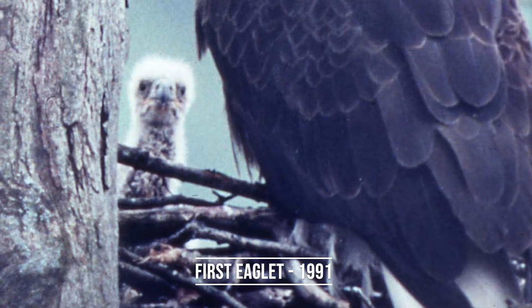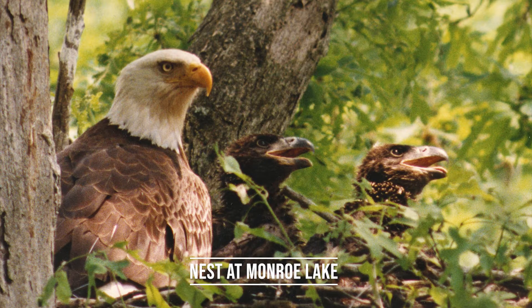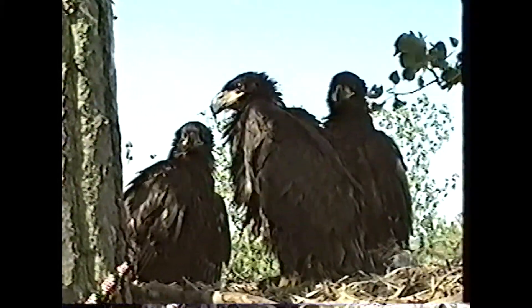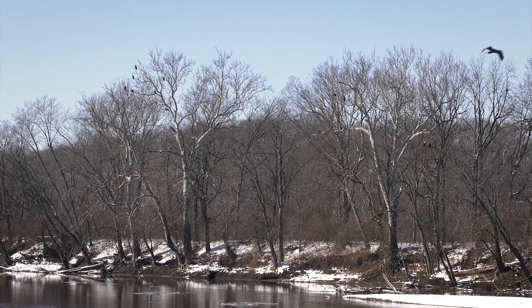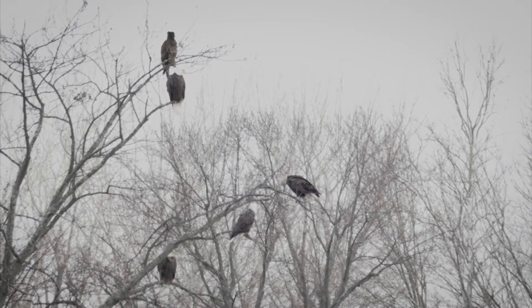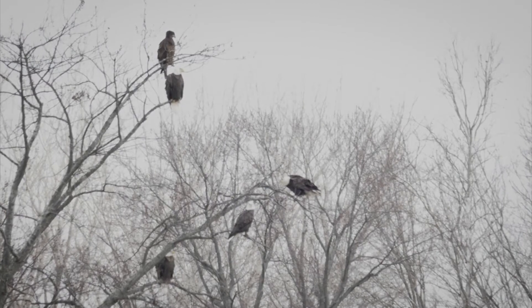We started out slow. We had two nests in 1989, and our first successful nests were in 1991. Our population grew to about a dozen nests about five years later, and then from that period on, our nesting population doubled about every five years. This is one of the greatest success stories in wildlife conservation — the recovery of bald eagle populations. They were taken off the federal list in 2007. We had reached our goal in Indiana of sustaining a population of at least 50 nesting pairs, and so we took them off our state list in 2008. They became a special concern species and now they've actually been taken off that list.